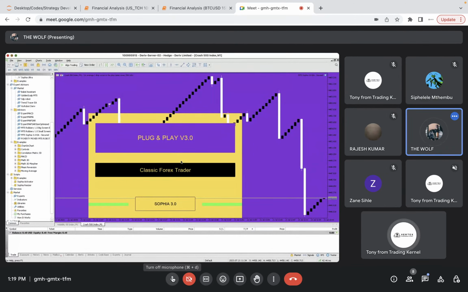Yes, hello, welcome. So what you're going to do now, this is Deriv, right? Okay, I can also see that you are connected to the internet. So double tap on the Sophia Resizer. Do you have the Sophia Resizer script there? Okay, so double tap on the Sophia activator. The button disappears, right? Now quick, click. This is because that button refreshes, so you have to try to do it fast.